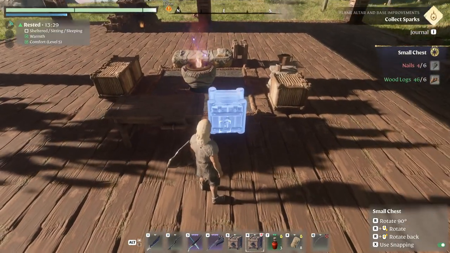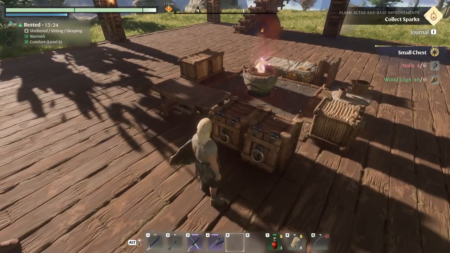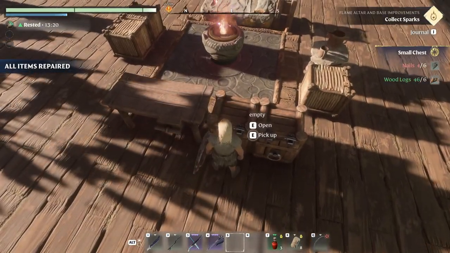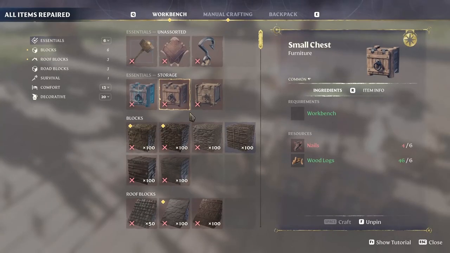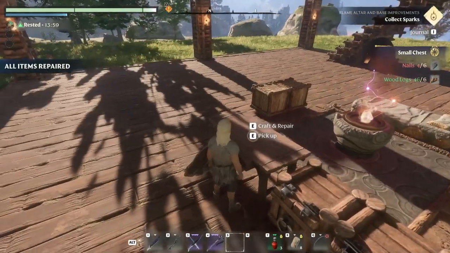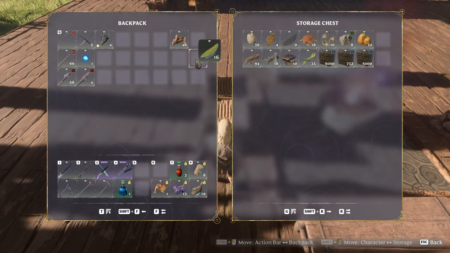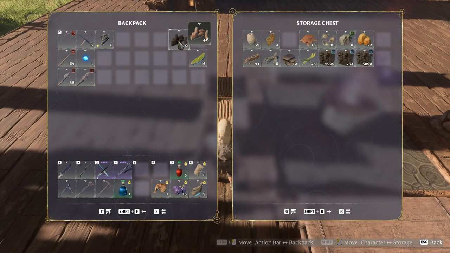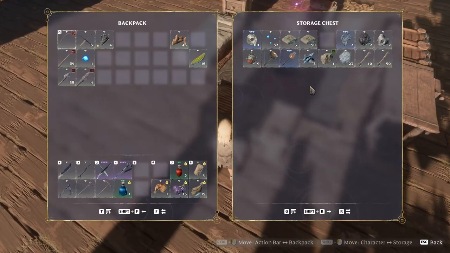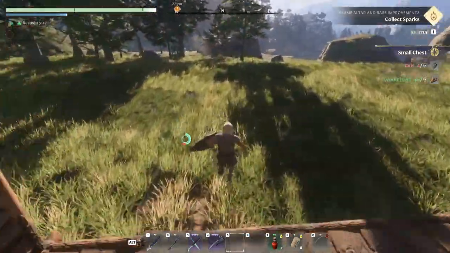Okay. I feel like that one is gonna get bigger, so I'm just gonna put them in here. Amazing! We got all the space that we want. No, in there. I need those to make the magical chest, didn't I? So, for 2 of them, 30 spores, 30 liquid. Do we have those? No? We have the spores, we don't have the liquid. Let's go grab some liquid real fast.